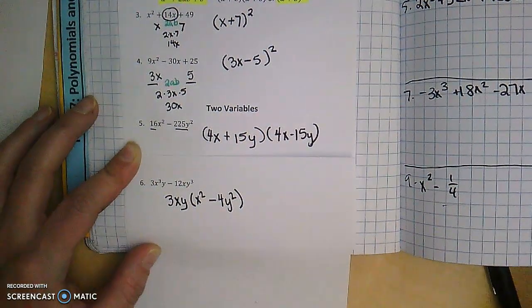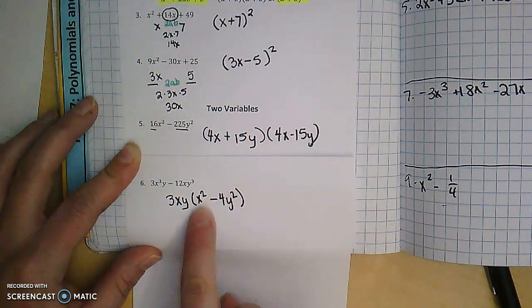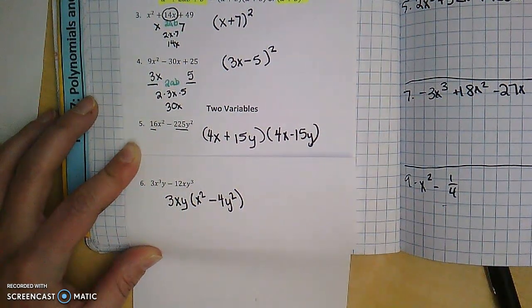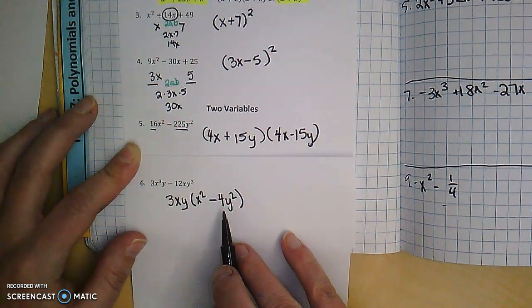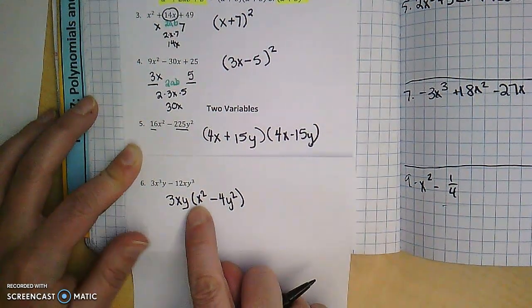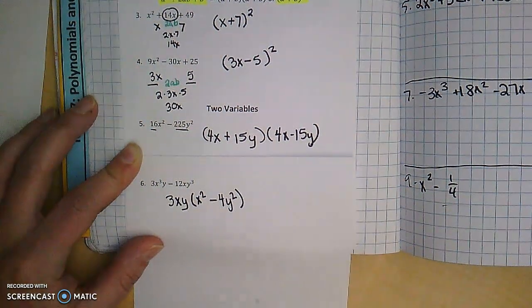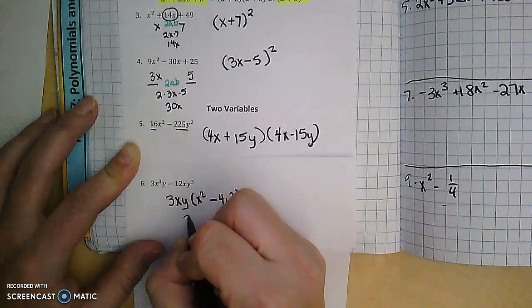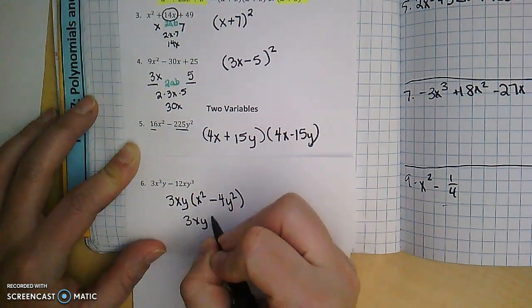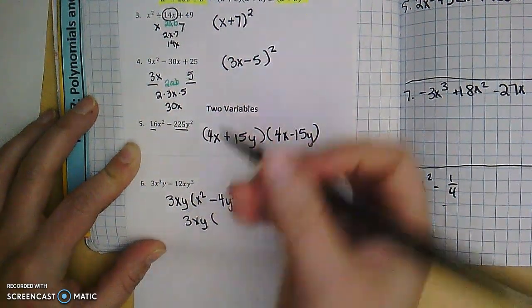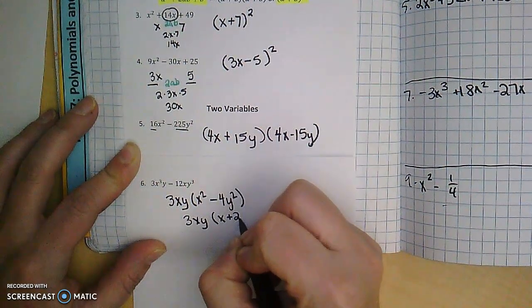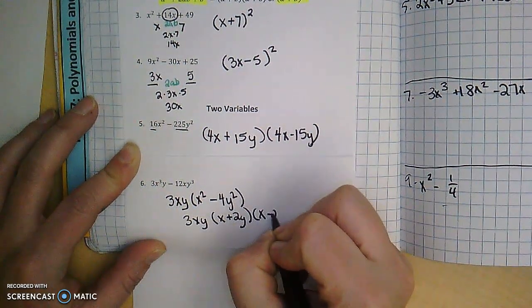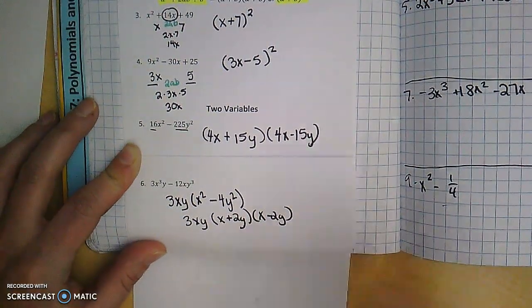Now that I've done that, I can see that this binomial that's left is one that I can use the difference of squares on, because I have a perfect square here and another perfect square here. So now all I have to do is find the square root of each of these terms, and then put them into my two new binomials. I'll start by rewriting what I've factored out. That will still be part of my answer. However, this will now turn into x plus 2y, x minus 2y, just like we did before with our difference of squares.